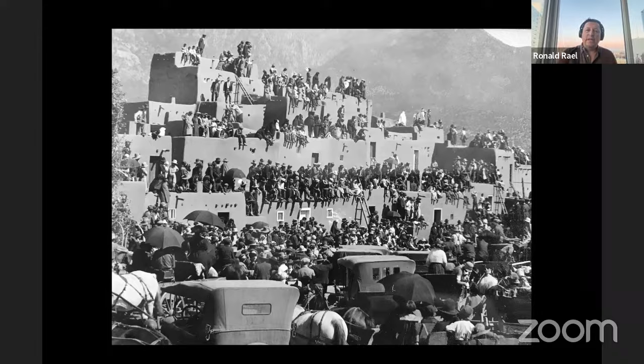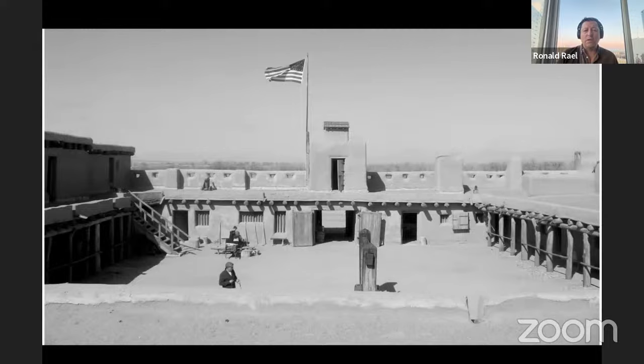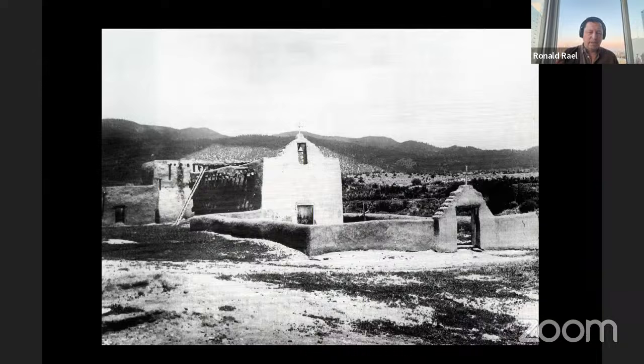We can see a 1,000-year-old building here in Taos, New Mexico. We can see how westward expansion has affected this landscape and brought tourists to this area to gawk at these marvels of architecture. We can see how the U.S. military has emulated those buildings, building them also out of mud with the same technology along that historic U.S.-Mexico border. And we can see how the morphology of buildings has changed historically with the coming of new people and new ideas and new technologies and new material systems to that borderlands.